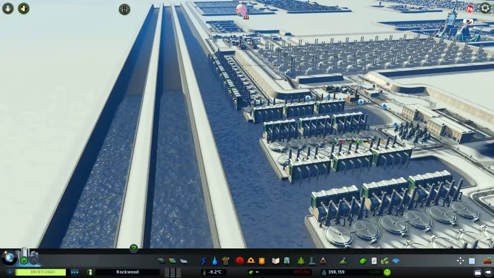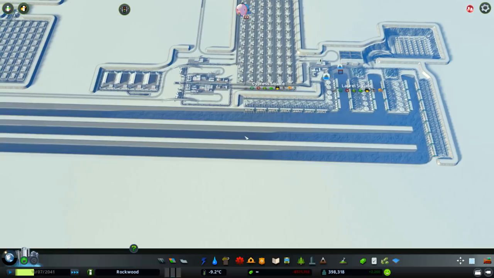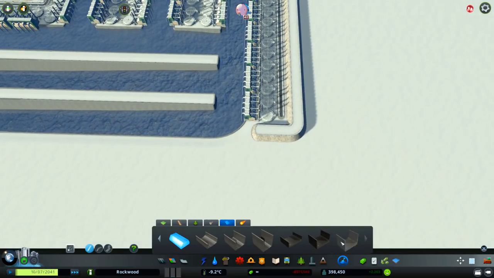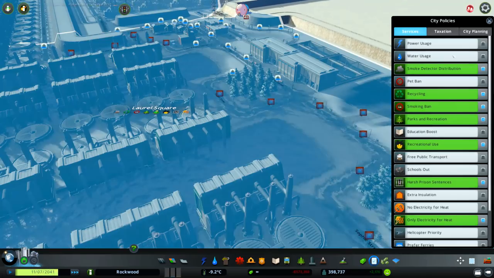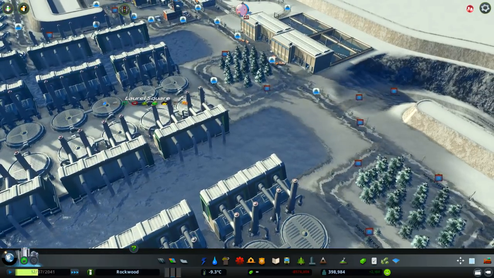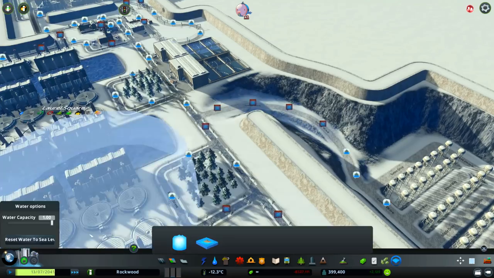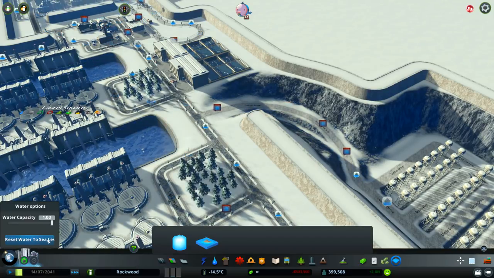Yeah, this is pretty insane here. Do we have a way to... Yeah, we might even have to add more of these guys. Oh my god, the overflowing is insane. Okay, guys. There's only one more thing to do here, and that is turn on water usage to lower that. Oh my god. Okay, I need... Reset water to sea level. Bam, okay.